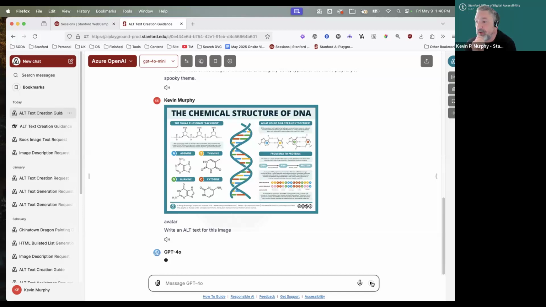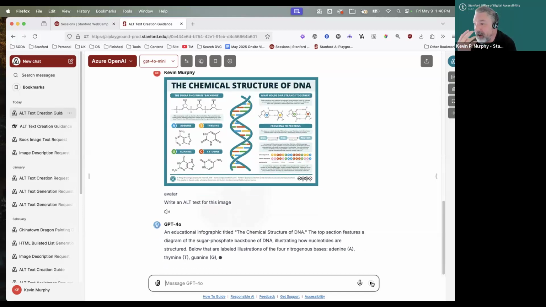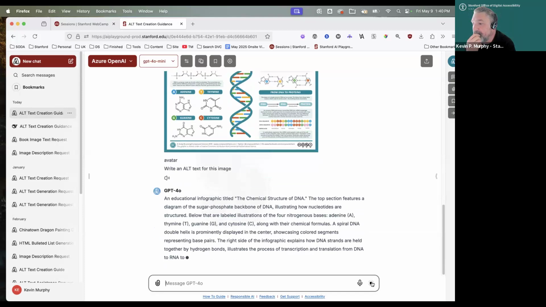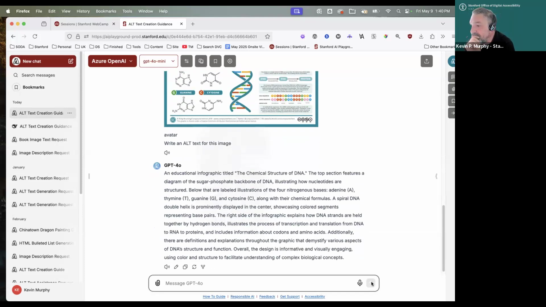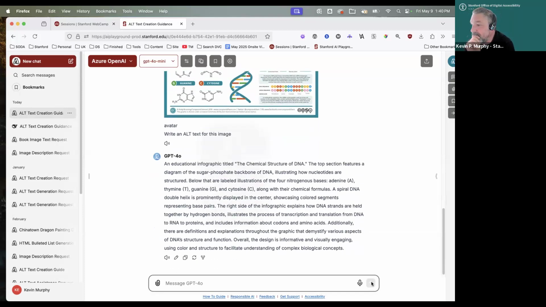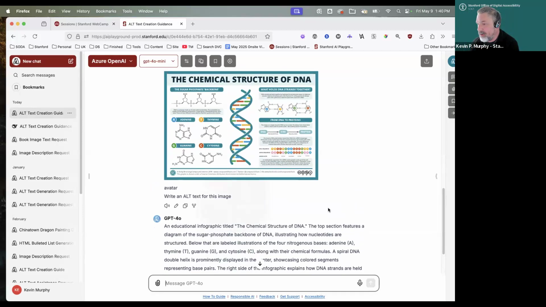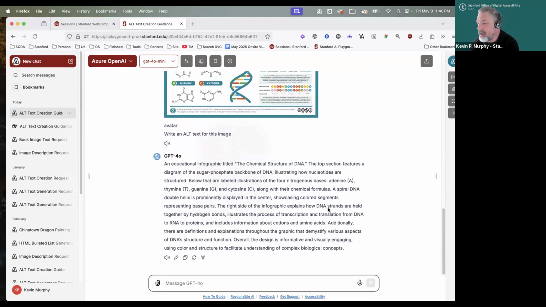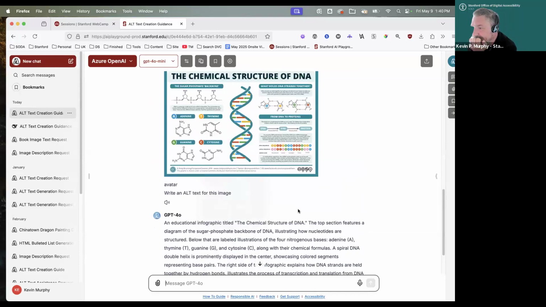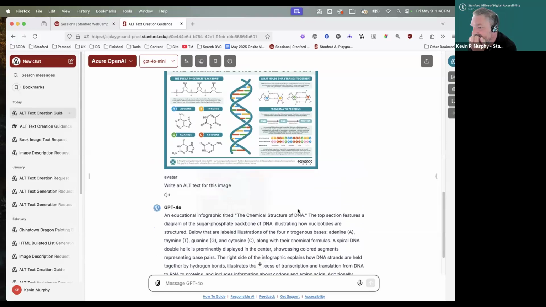We've got pictures, we've got a lot of text. All right, so again, it's given me a lot of stuff, but it didn't give me every word from this poster.